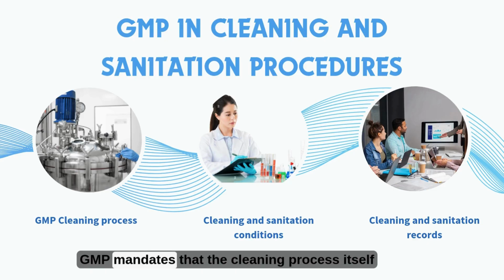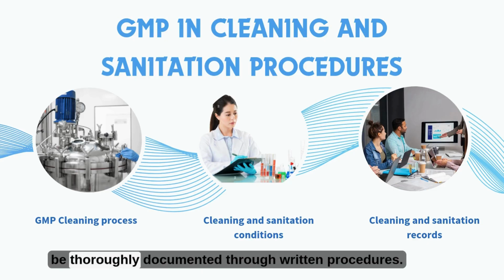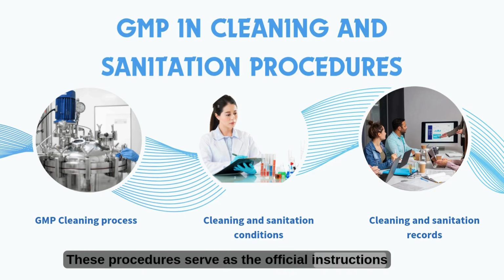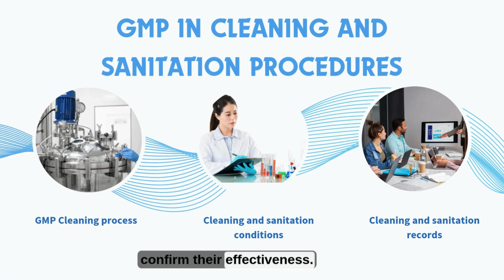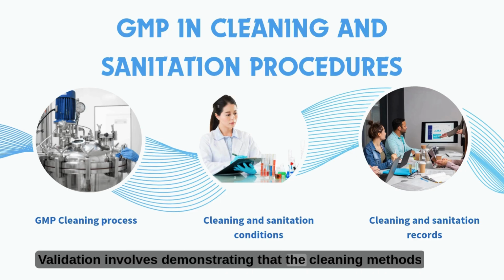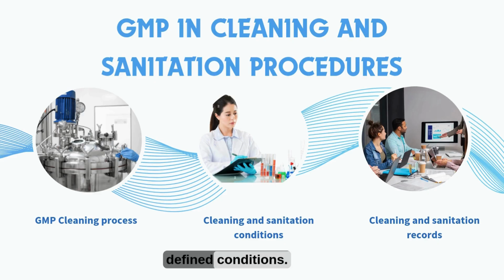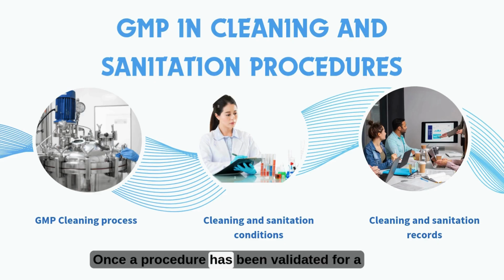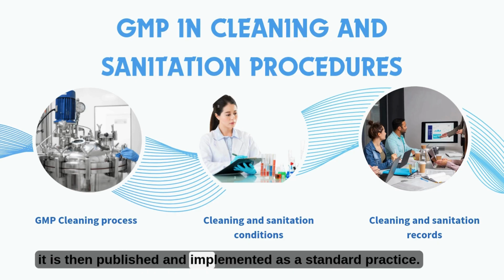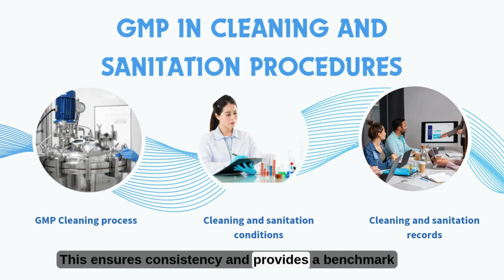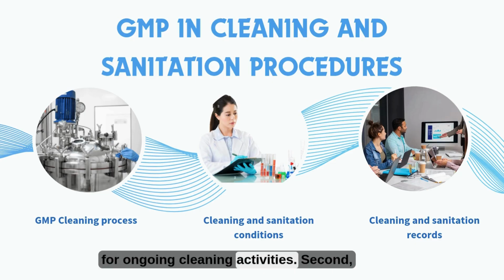First, GMP mandates that the cleaning process itself be thoroughly documented through written procedures. These procedures serve as the official instructions for cleaning operations and must be validated to confirm their effectiveness. Validation involves demonstrating that the cleaning methods reliably remove residues and contaminants under defined conditions. Once a procedure has been validated for a particular piece of equipment or area, it is then published and implemented as a standard practice. This ensures consistency and provides a benchmark for ongoing cleaning activities.